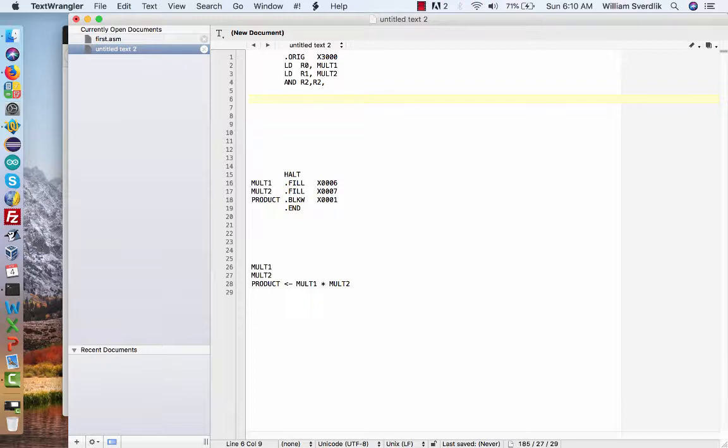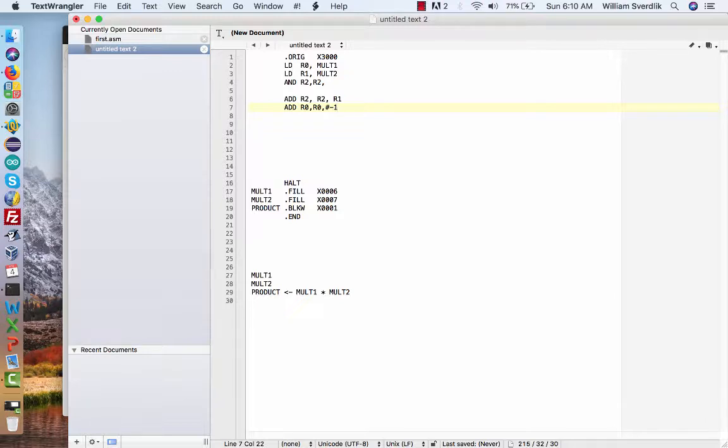here is going to be my main loop. I'm basically going to say add to R2. I'm going to say R2 comma R1, and then I'm going to say add to, so that's R1, so I'm going to subtract 1 from R0. So I'm going to say add to R0 comma R0 comma pound minus 1.